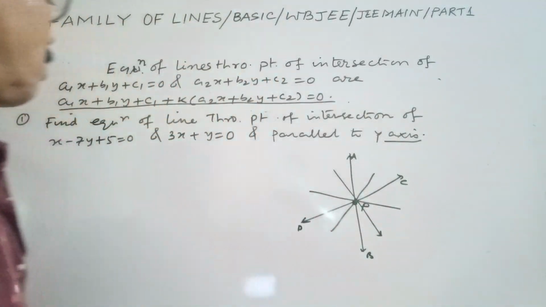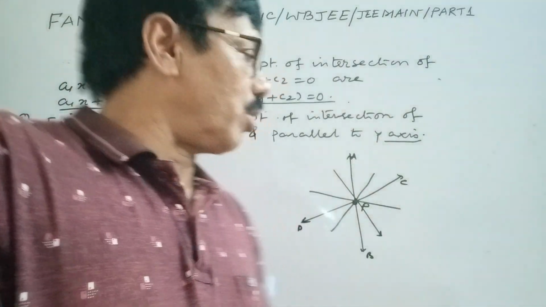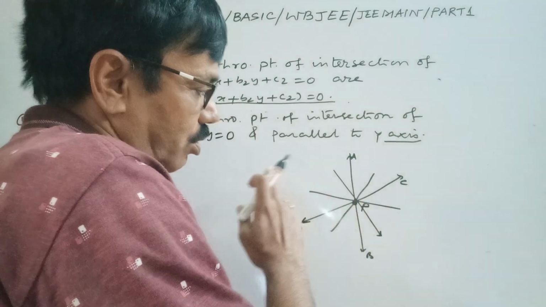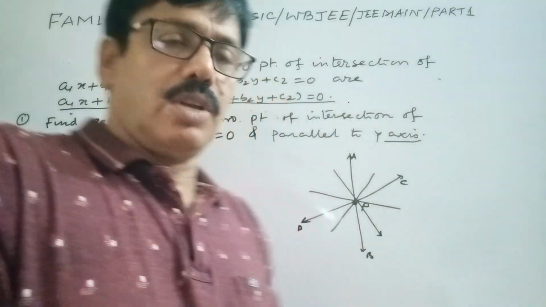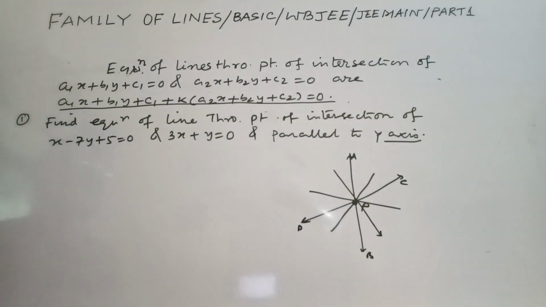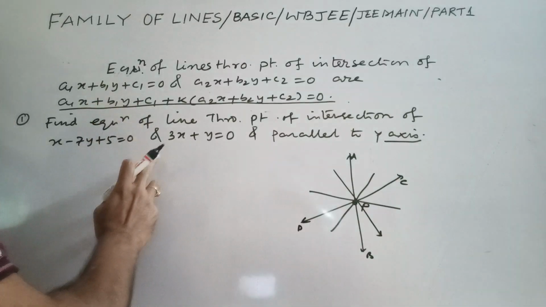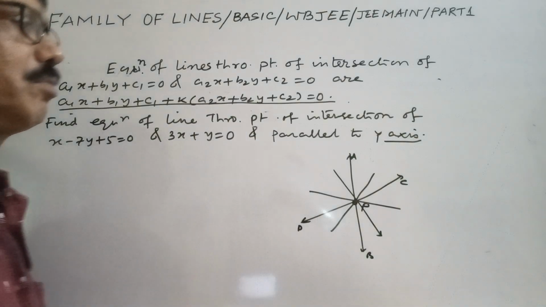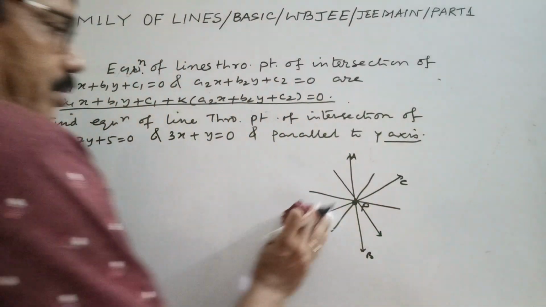So this is a first degree equation in x and y, so it represents the equation of a line. For different values of k, you get different lines. That is why they are called a family of lines. So what is the rule? You transfer all terms to the left hand side of the first equation and also the second equation, then you write the formula. So, family of lines.